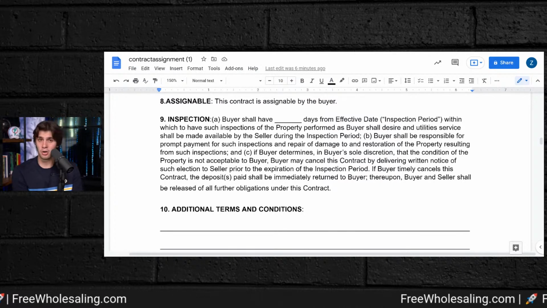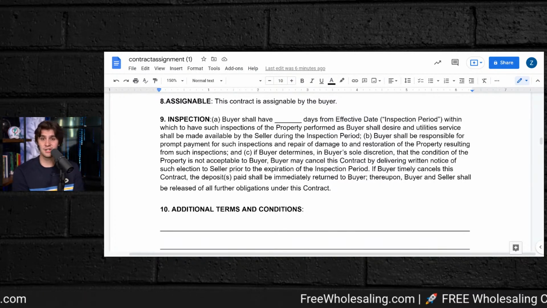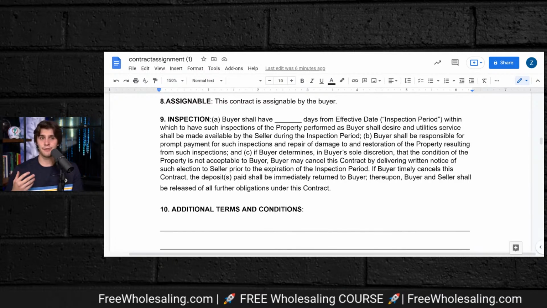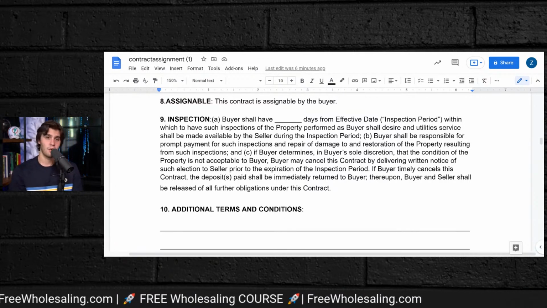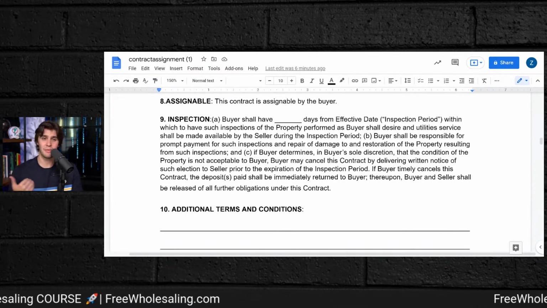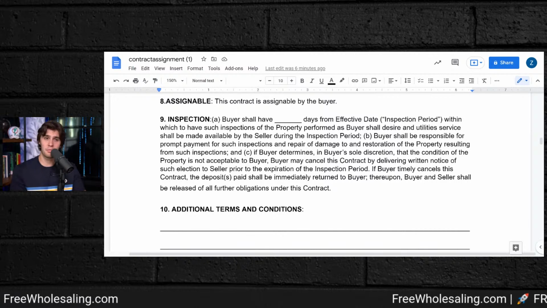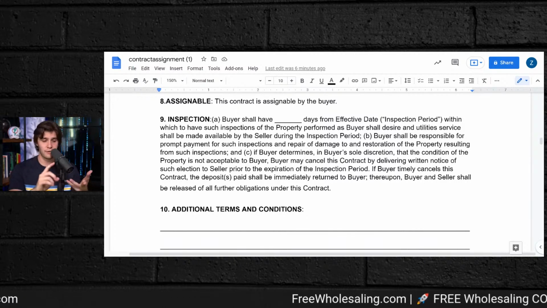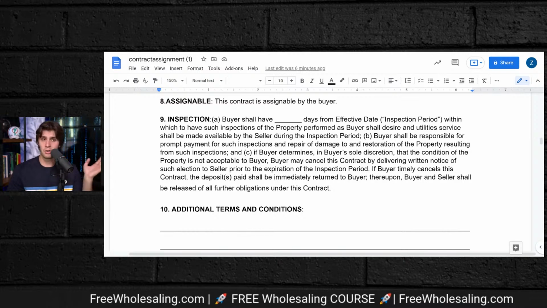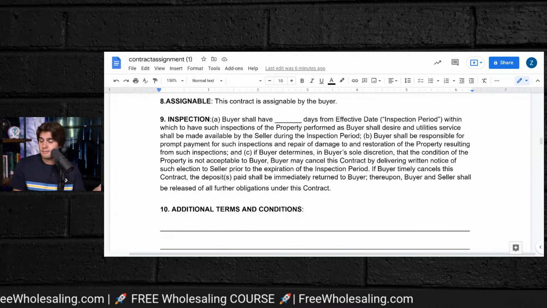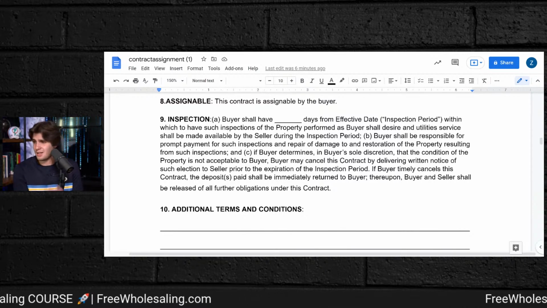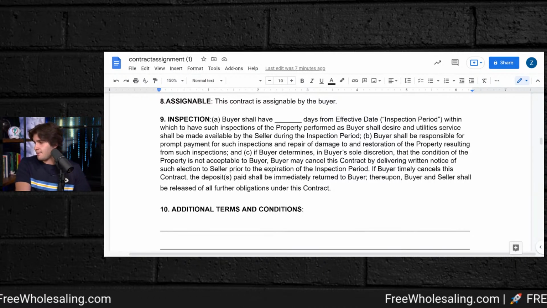I work with multiple partners, so either I might just assign this contract to them and they'll buy it, or I'll just assign it from my corporation, maybe into a trust, or possibly from my name into a trust, or from my corporation or the trust into my own personal name. I don't know what we're going to do with the property. If we do it as a rental, we'll probably do it like that. If we flip it, we're going to maybe assign it to a flipping company, or maybe I'll just give it to my partner who's going to do a lot of the work, and maybe they could be working with me on their house. And you basically go from there and try to explain it. And that helps a lot.